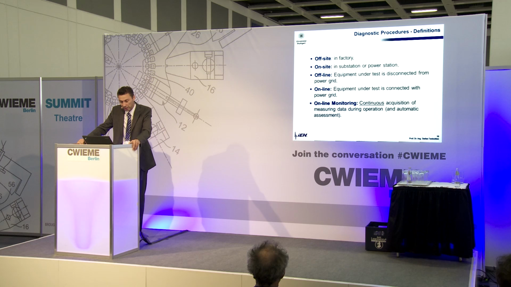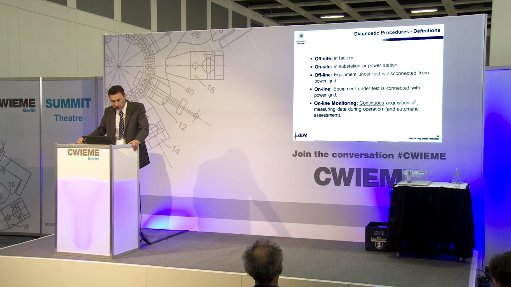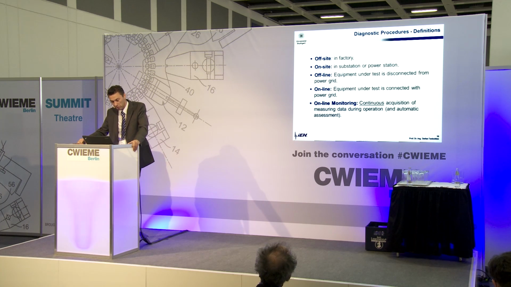The first two are off-site and on-site, and of course these words relate to the place where the measurement is done. Off-site is in the factory. For example, the acceptance tests after manufacturing the transformers are normally done in the test field of the factory, so these are off-site measurements. On-site means the measurement is done in the substation or in the power station. And this means, of course, a big difference, because if you are going on-site and measure there, you are not in the shielded environment of a test field, therefore you have bigger noise, and therefore you have to adapt your measuring technology to these circumstances you have at an on-site measurement.